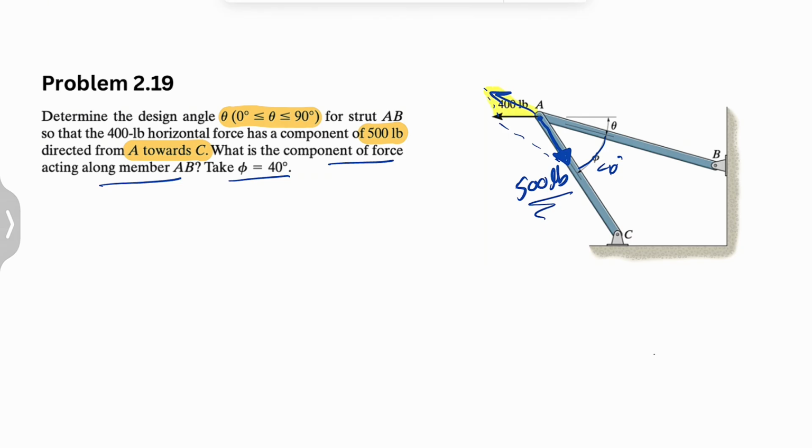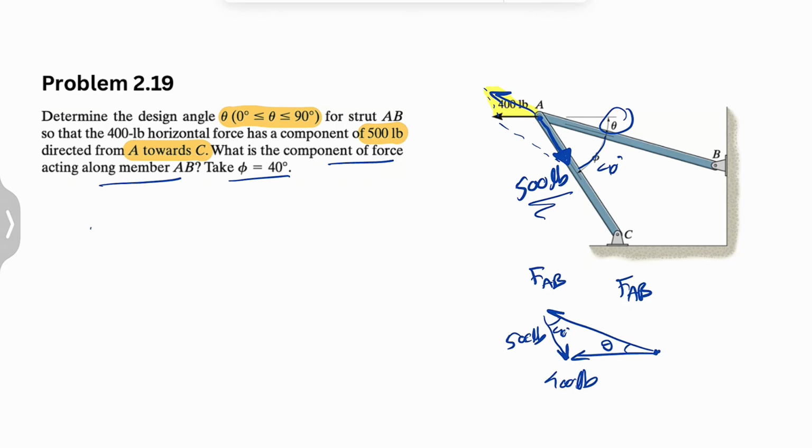So basically we have a force 400 pounds in here, which has two components. One of them is this, which is the FAB. We have to figure this one out. And the other component would be, I can go a little bit longer for FAB, and this is going to be our FAC, which we know is 500 pounds. So this is the triangle that we are using, and we know this angle is 40 degrees. Basically, that's the phi that we have. This is going to be the angle between 400 pounds and the member AB, which is theta, so we need to figure that one out. And basically we are dealing with this triangle that we have in here.